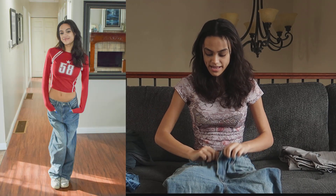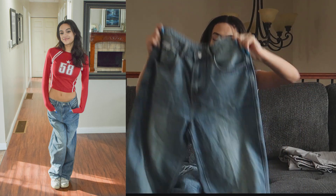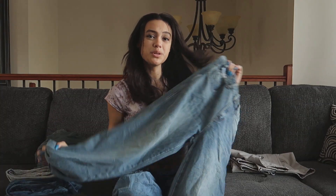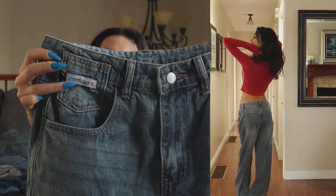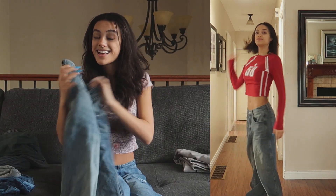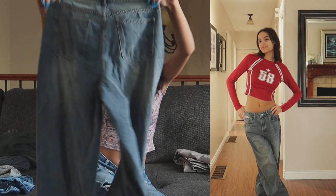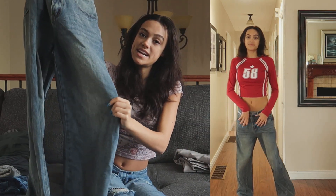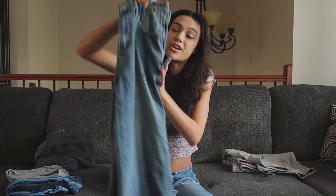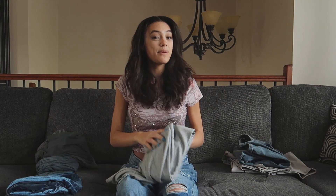Next, because I always get a pair, we have this pair of baggy denim jeans. These ones are kind of a faded wash — a nice dark to mid blue, so I'd call it a medium wash. They are baggy, low rise, and have this little cut-out patch that says 'confident,' which is super cute. They're just a nice basic baggy pair of jeans. I love the wash, especially where it looks a little faded, and this pair would go so good with literally any top.